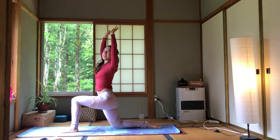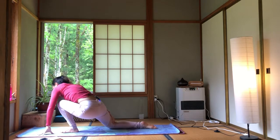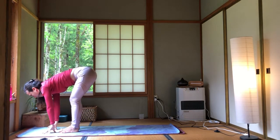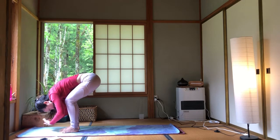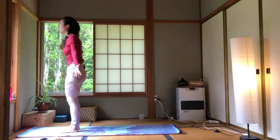And then next you're going to exhale, bring the hands forwards, and then I'm going to bring the right foot forward. If you need to use your hand to kind of drag it forward, you can. And then you're going to inhale. You don't have to straighten the legs, but they're kind of straight-ish, and then looking forward. Then exhale, back down. And then you're going to come all the way up, not too fast, don't want you to pass out and it's getting warmer.